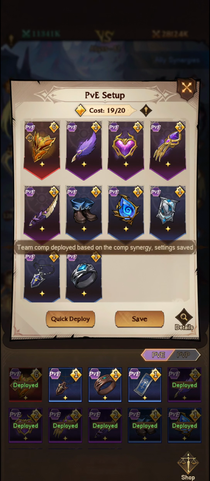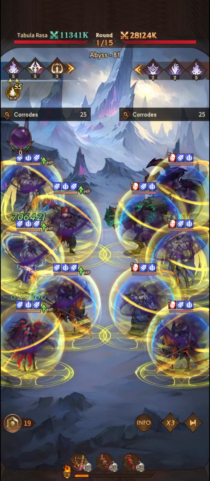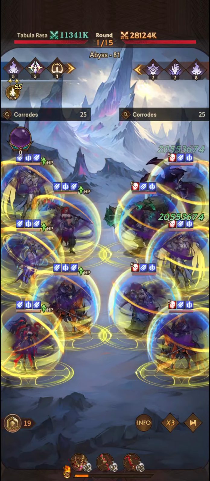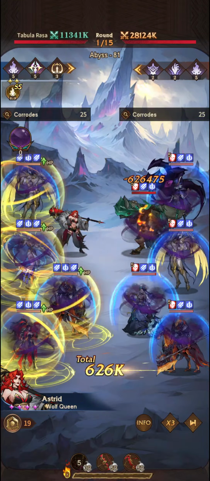Let's go ahead and quick deploy our relics, or our artifacts. Relics are absolutely fine. We've got Crown, Bow, and Knight's Edge as well. So we'll jump in and just see how they do. Now, we do have the 3 Monarchs. So we have Talos. In fact, I need to switch Talos and Dullahan round. Both will work in that position, but really you want all of your AoE damaging units to be on that back row. Now, Dullahan typically can hit more targets than Talos, and works very well with Astrid.